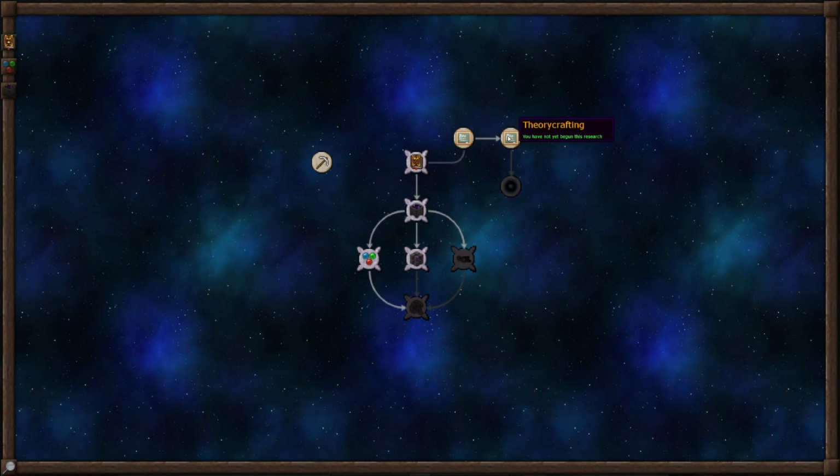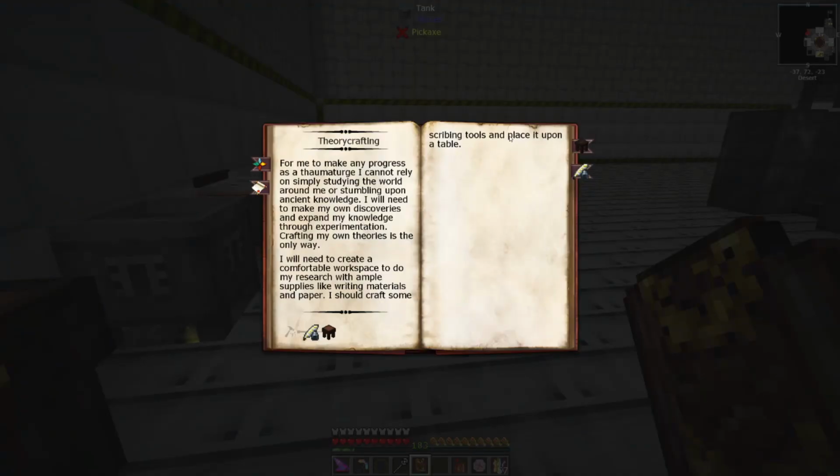Our next step here is theory crafting. So for me to make any progress as a thaumaturge, I cannot rely on simply studying the world around me or stumbling upon ancient knowledge. I will need to make my own discoveries and expand my knowledge through experimentation. Crafting my own theories, I will need to create a comfortable workspace to do my research and ample supplies like writing materials on paper. So a scribing tool and a research table.